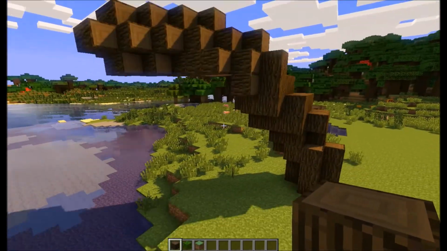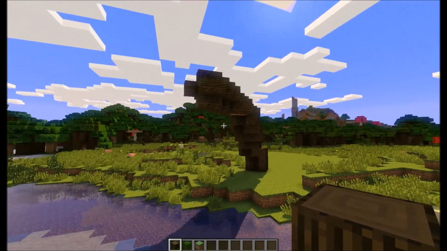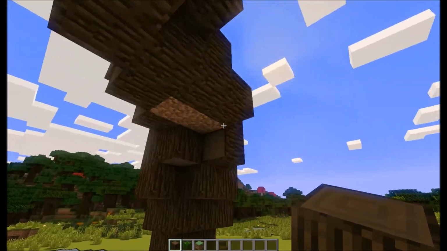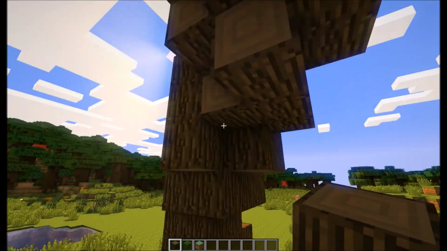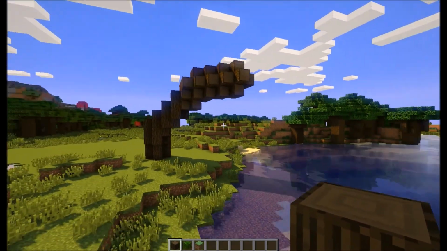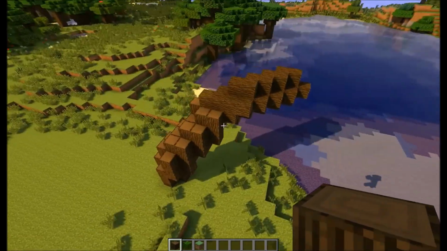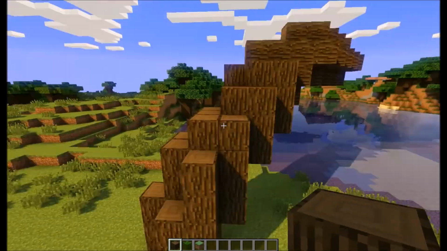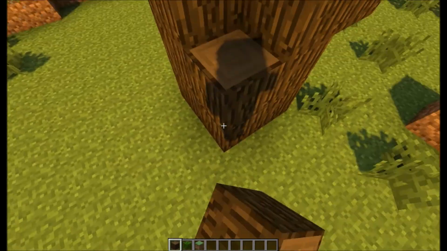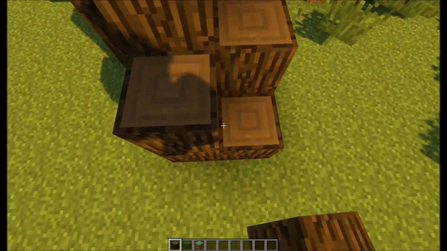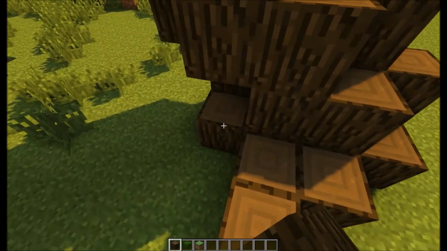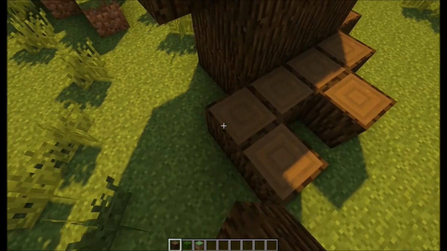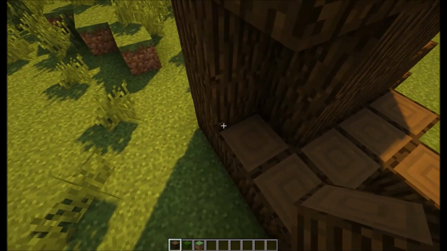Okay, now look at that. That's a nice little shape, right? For your tree. I know it looks kind of funky, but now that we have that, we're going to build up the base, because no tree just goes straight into the ground. Well, some do, but this one shall not.